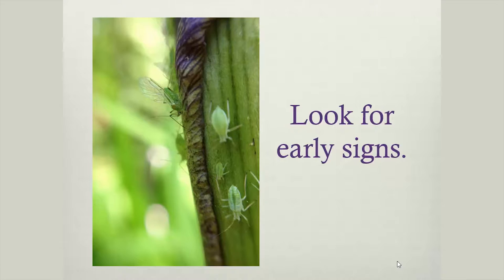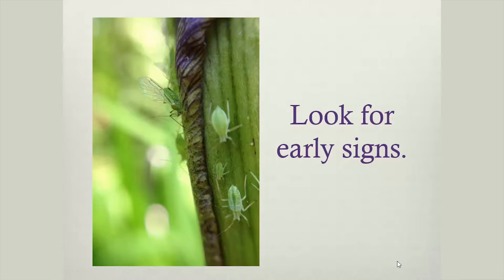This is a winged adult. Winged adults come in either blown on wind currents from the south, or they have overwintered as eggs on woody hosts, and they arrive on your plants, and this is one of my irises, in the spring. They reproduce parthenogenically, and they're live bearers, so she is basically a baby machine, producing clones of herself, and each one of these clones is going to produce more. Their life cycle in warm weather can be less than a week. So if you don't watch it, in 2 weeks you can have a really big aphid problem.